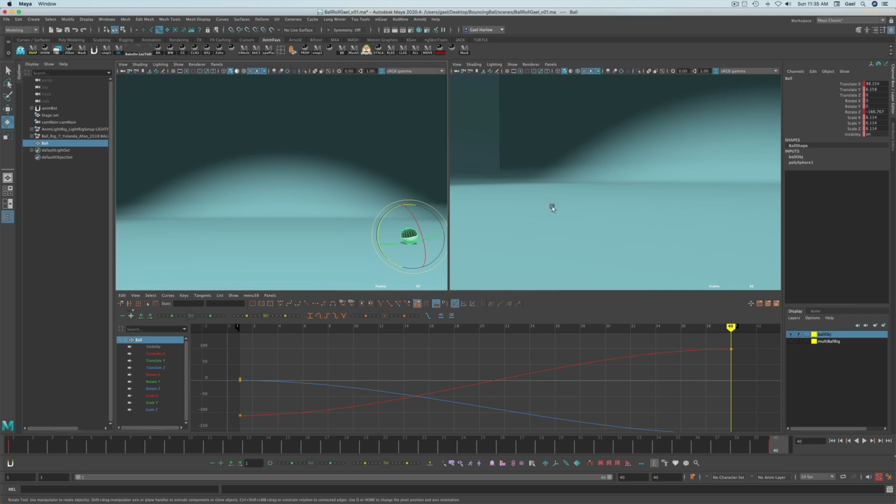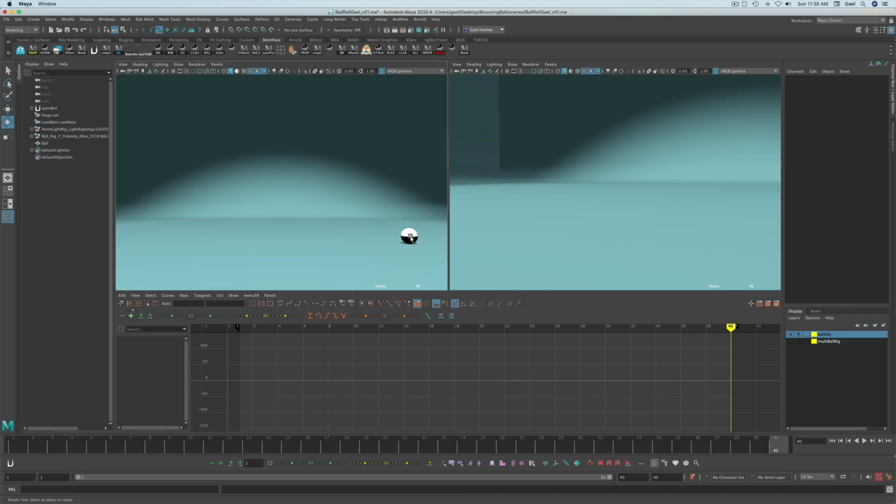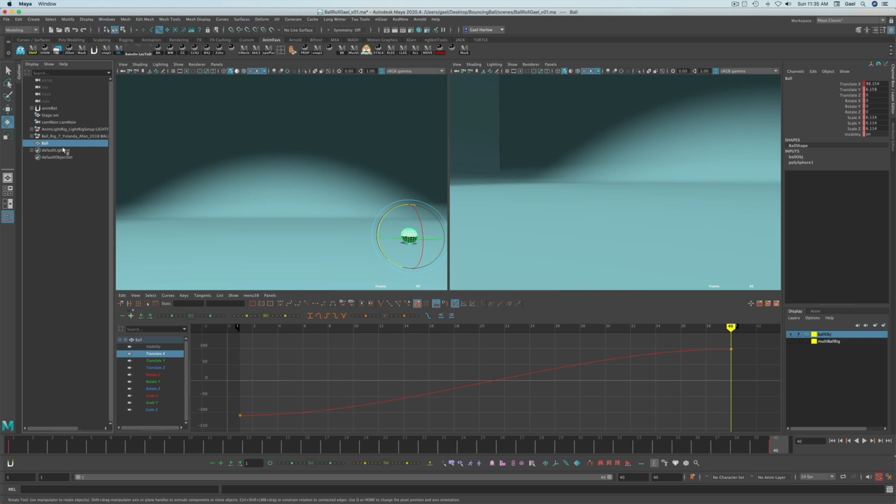Another way to do it, let me X out of that, is to select the ball again over here, and I hit E for my rotation, only select the blue part of the manipulator, and see I'm rolling the ball only in Z.